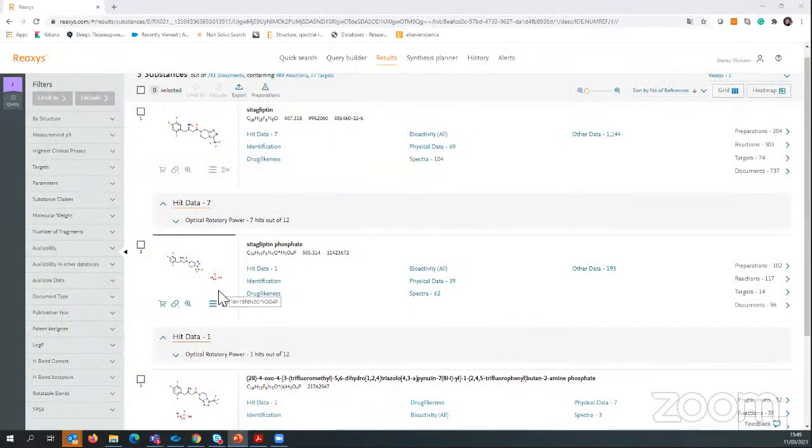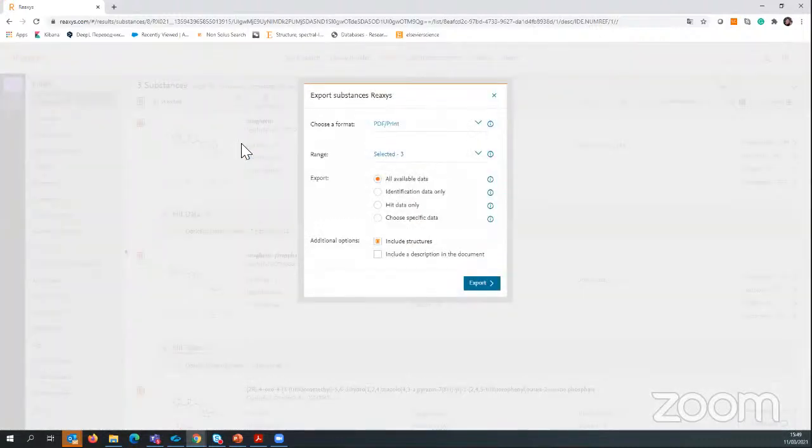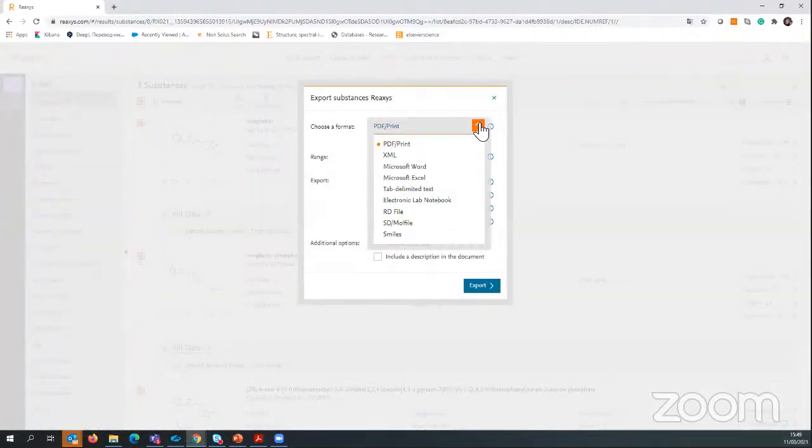I want to tell you again about export functions. Everything that you are finding in Reaxys you can easily export to your hard drive. Just click on the substances that are interesting for you, click export, and you will be able to export your document to a lot of different formats like Word, Excel, Smiles, and also a format that allows use in Mendeley.